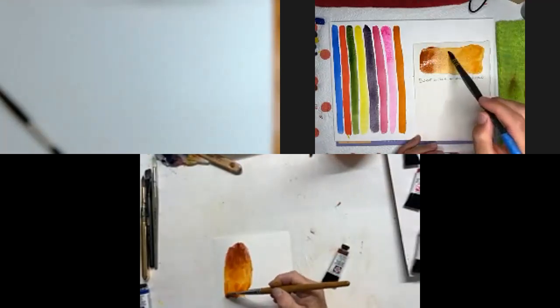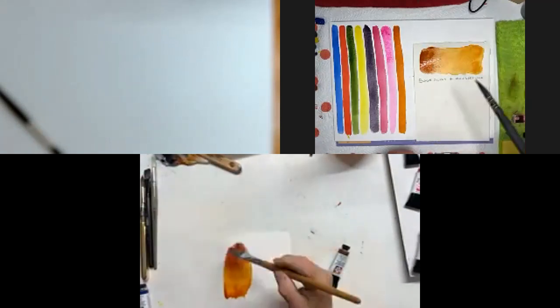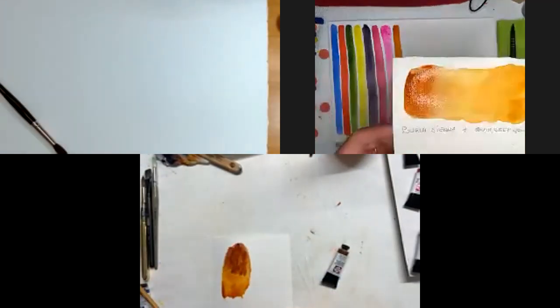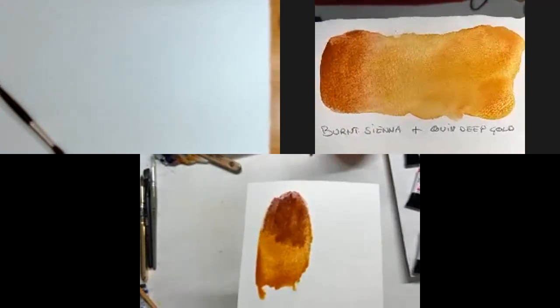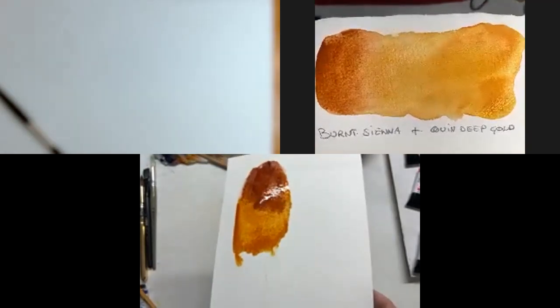So Kimberly says, I could swatch Daniel Smith's every day. The colors make me happy. You know, I think colors certainly make me happy as well. And that's one thing I love about the manufacturing there, is just to see all the different colors on the mills or on the mixers. It is in Seattle, which gets kind of gray for a long period of time. It's nice to see color every day.